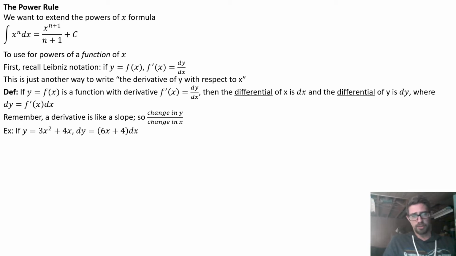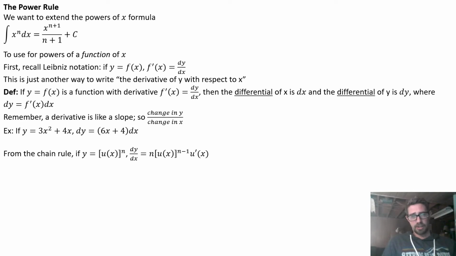Okay, so there's just an example. If I give you y as this function, 3x squared plus 4x, then dy isn't exactly the same as f prime, but it pretty much is. It's just 6x plus 4 times dx, and you do want those parentheses there because there's more than one term. So really for now, just think, okay, the differential is like a derivative, but instead of saying dy dx equals 6x plus 4, we're saying dy equals 6x plus 4 times dx. Okay, so it's just a rearrangement of that. And hopefully this isn't as complicated as it seems, and it's going to make sense soon why we're defining this stuff.